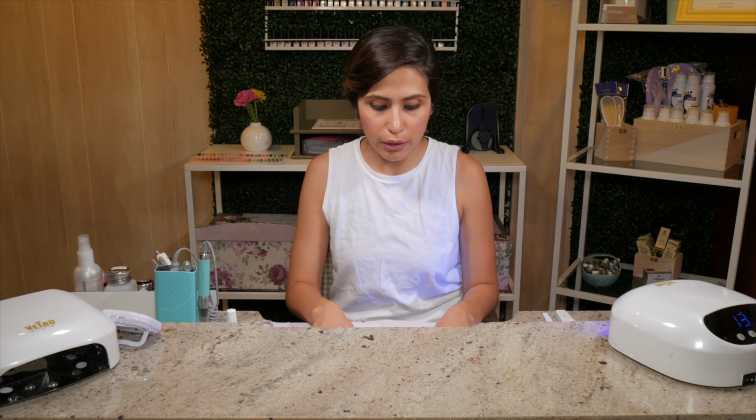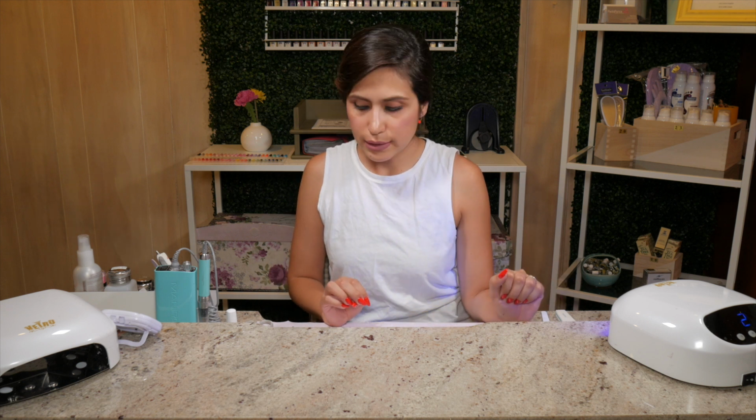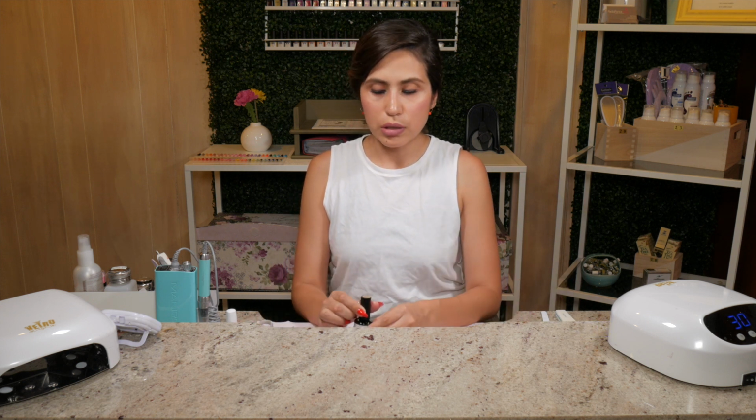Now, again, use your imagination, create patterns, use decals, use stickers, whatever you have to create really cool blocking patterns and press on foils. Some foils transfer better than others too, so feel free to work with the foils that transfer the most product onto your nail. Once that's said and done, I'm going to use a non-wipe top coat.